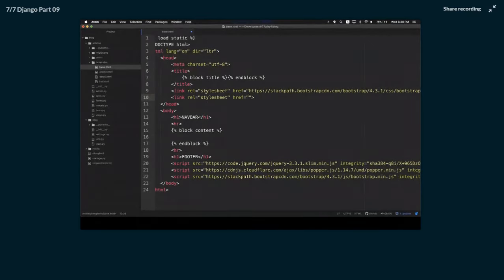So whatever Bootstrap is doing, you overwrite. Any other questions? Yes. This is base.html. If there is no base.html, you do this on every single HTML file. Any other questions?